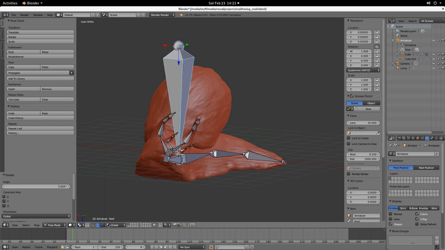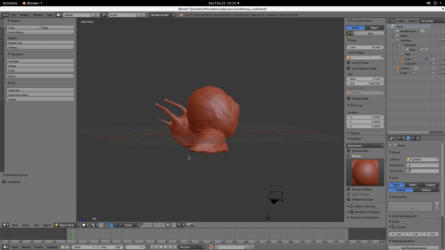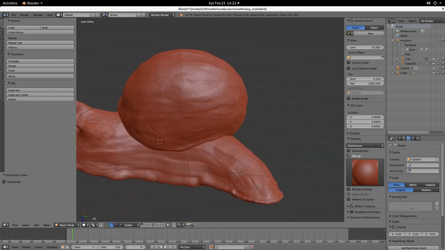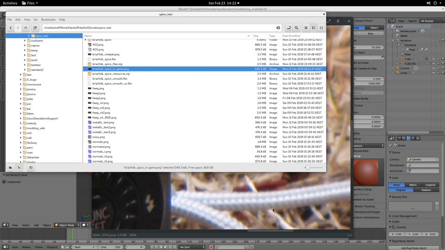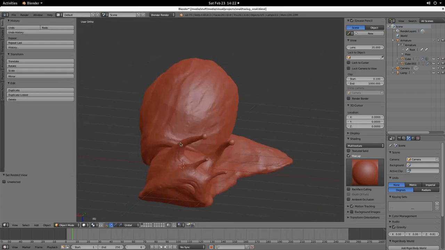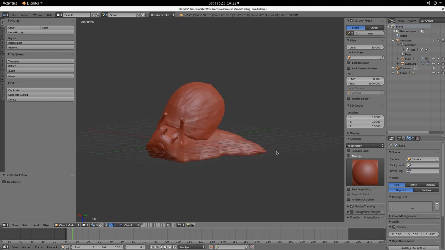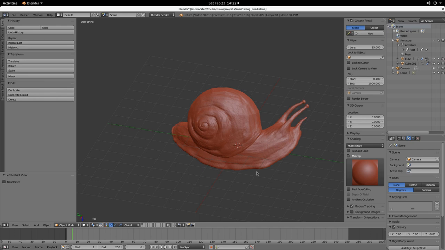And then we can just get back to object mode, hide the armature, and now our snail has a pose. You know, we could have sculpted it in this pose originally, but because we didn't, we were able to make use of the symmetry tool and save ourselves half the work. And that's kind of what I did when I had the tree guy that was sitting on the stump there. I rigged him up in something close to a T-pose, and then sat him down and made him look more interesting. Yeah, okay, there's a snail doing stuff. So that's about all I was going to cover today. Anybody got any final questions?